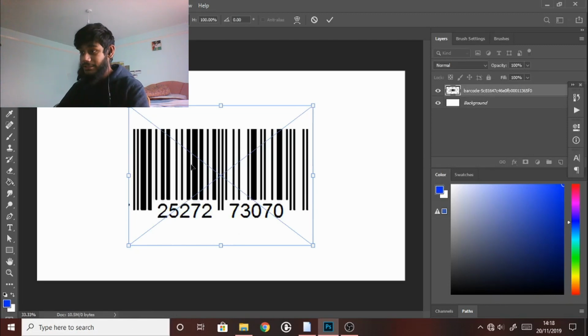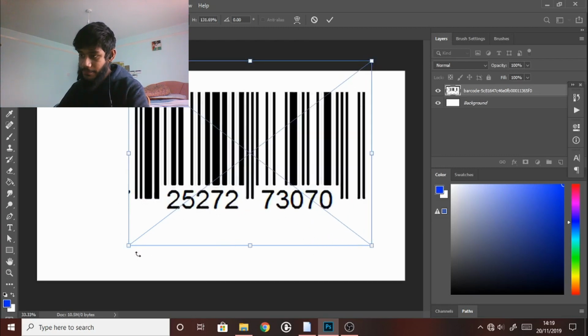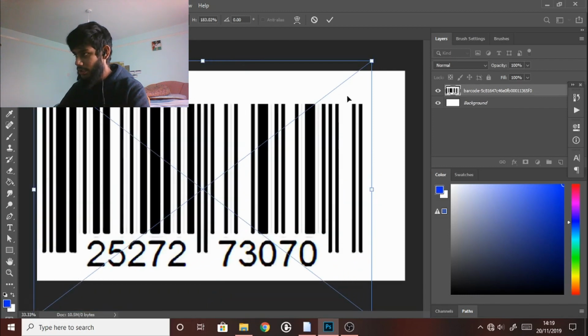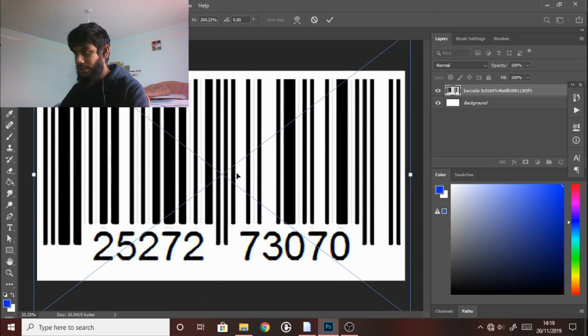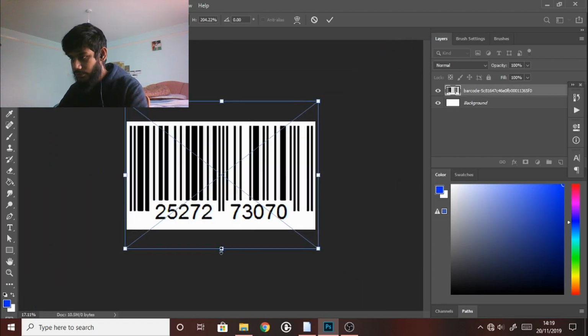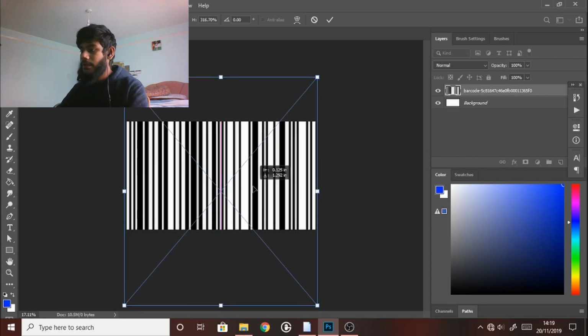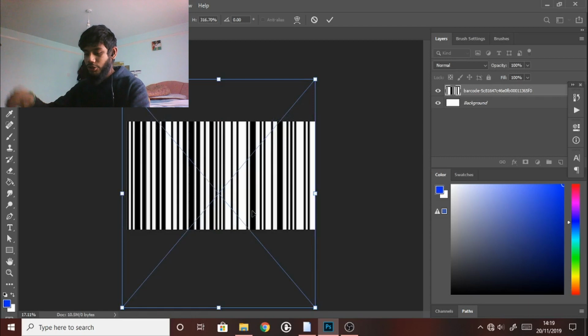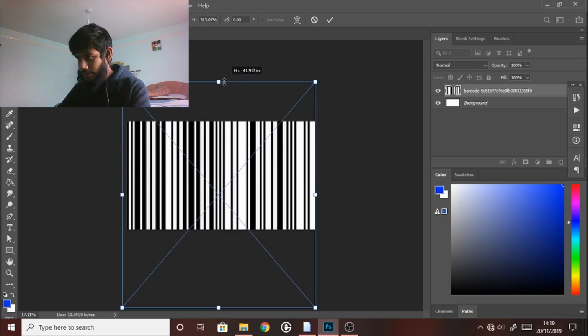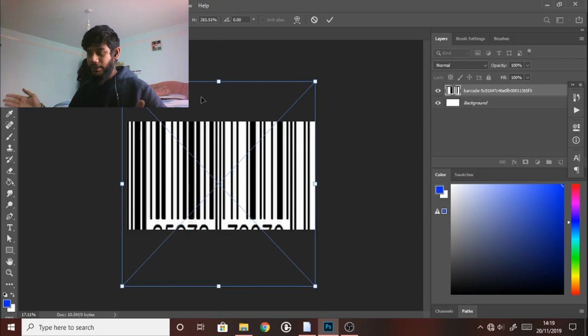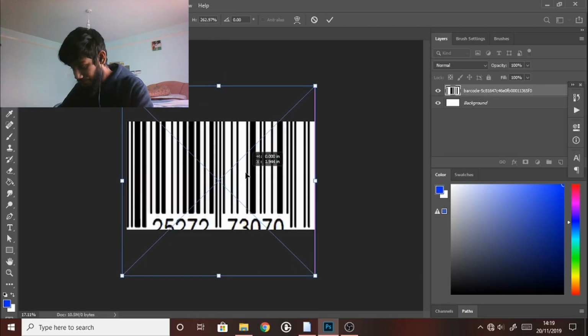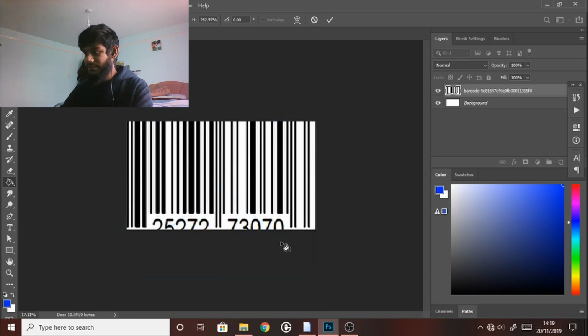What you want to do next is, you see how you've got this box around it. You want to resize the picture to fit the whole document, and you can also distort it as well. You can make it bigger than what it should be, like longer. If you want to make it longer, press and hold shift and do this. I think about there. It doesn't need to fill up the whole screen because you're gonna resize it later on anyway. I just like making it fit on, but I think that's good enough.